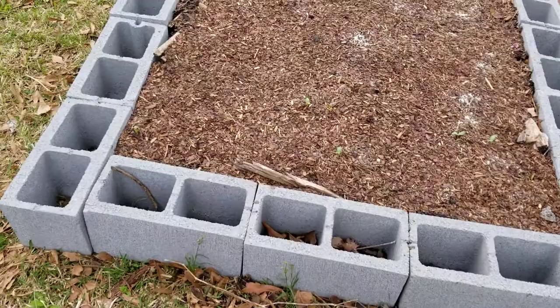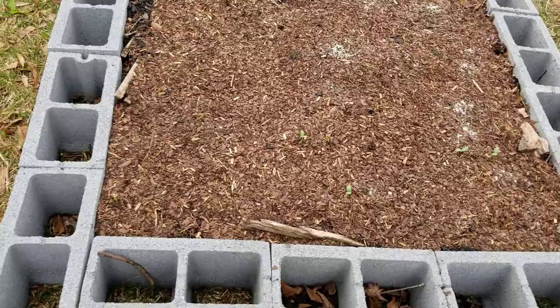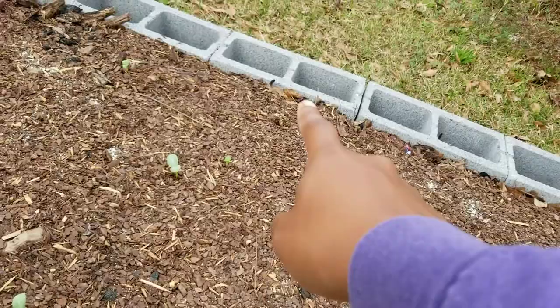But on to the exciting stuff over here. So, y'all see them little green? My watermelons are coming up. Those are Bradford watermelons that I'm growing again. This is a brand new bed. Then Talita sent me some watermelons from Benin, Africa. And that's one right there. I think it's another one coming up over there.